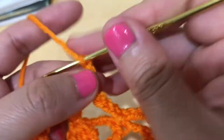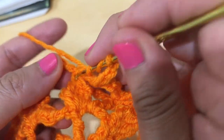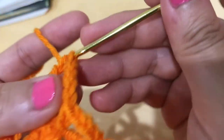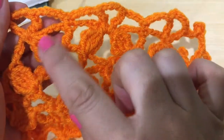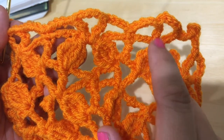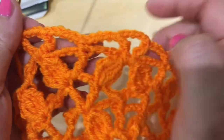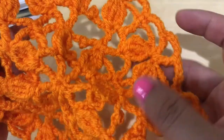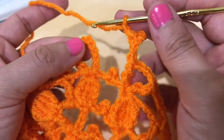Chain 4, 1, 2, 3, 4. Cluster, V shape. Two clusters, V shape in between. Cluster, V shape. Treble crochet, single crochet. This is going to be a repeat. Go ahead and meet me right here at the end of the round. And I'm going to give you some tips to wrap up this tutorial.